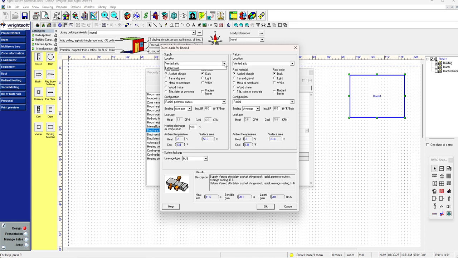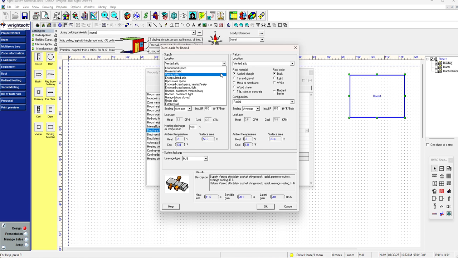This is related to what kind of attic we have, where the unit is and where the ducts are. Are the ducts located in an attic? Is that attic vented or not vented? Unvented means that it's sealed, okay? Vented means that it allows in air from the outside. That means your attic temperature is going to be very similar to the outside air temperature.